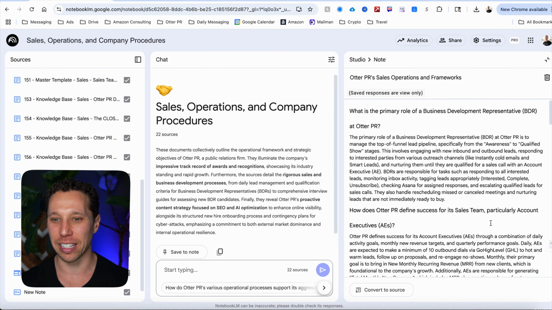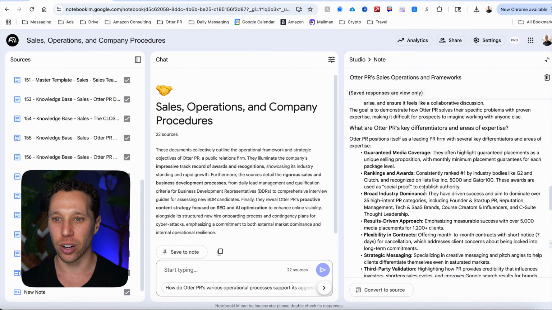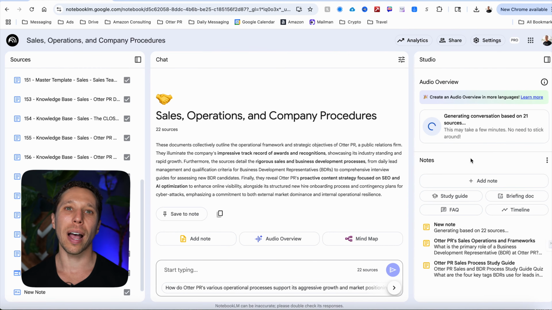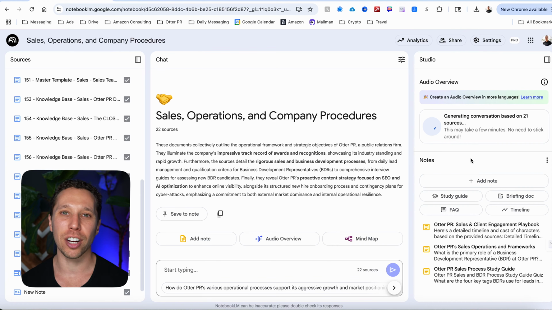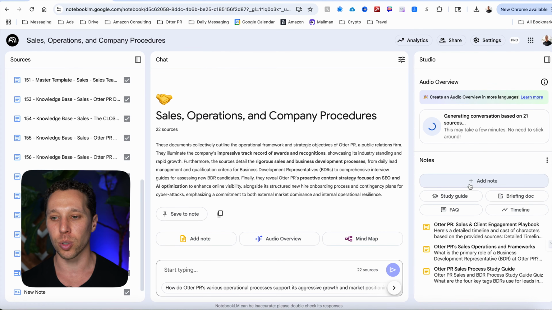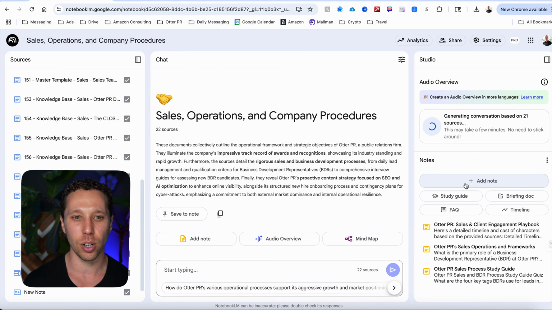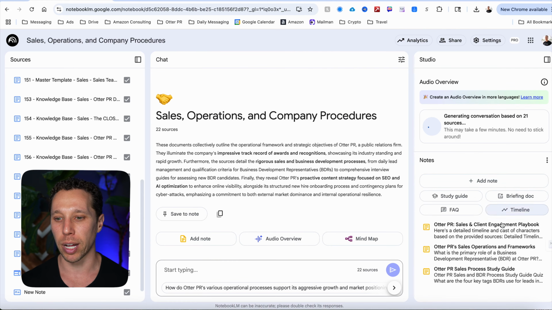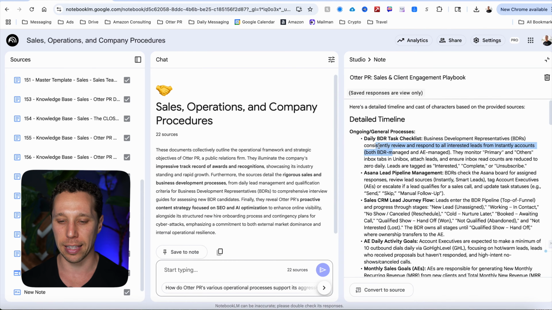So I'm just kind of creating these just so you guys can see what it looks like. Here is that one. So as you're building these custom notes, you're actually able to add them in as sources. If you come over here, you can turn these into sources. So that way the AI, if you're building in notes or instructions right here, it will then be able to take that information into your source and it will be built into your responses. And the best part is you can actually edit these.